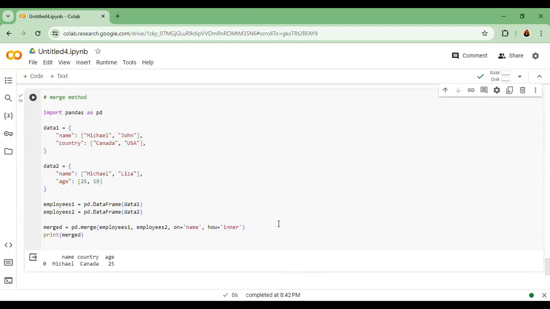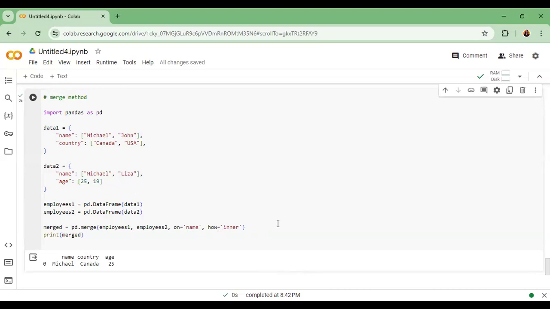Just like in SQL, wherein we have the inner and outer join, for the inner join only the intersection of your datasets will be valid.